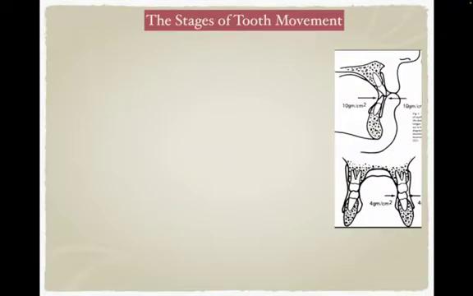So what are the stages of the tooth movement? We said that the teeth are in balance, then what's going to happen when we apply the force? When you apply a force to the tooth, you disturb the balance. The teeth are there because they are balanced between the forces around them from the cheeks and the lips, as we mentioned. Then an extrinsic mechanical force will be applied, either from orthodontics or a habit, and that one has to stay for at least 4 to 7 hours to start tooth movement, because this will lead to a cellular response. For the force to result in a cellular response, it has to be a minimum of 4 to 7 hours.